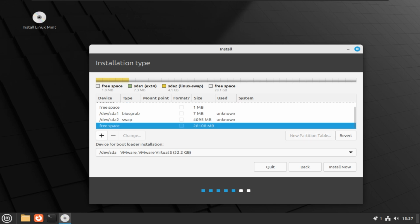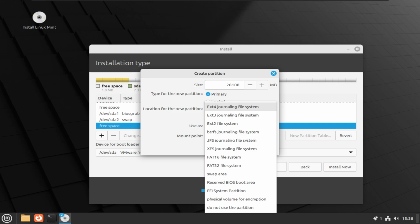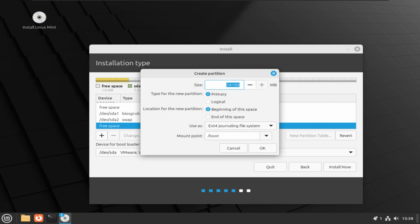Then do the same thing again. Click on the free space, add, use as, select ext4 journaling file system, and from the mount point drop-down menu select /boot and give it about 500 megabytes. I'm gonna assign 512 megabytes.